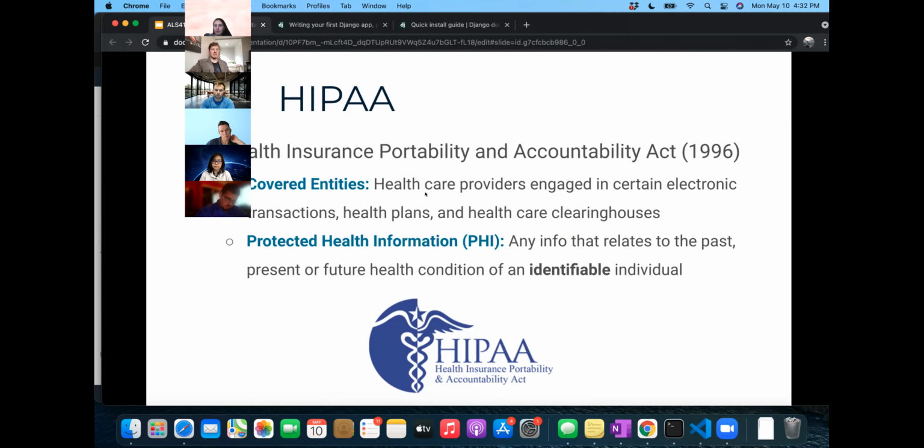And so HIPAA applies to covered entities that store PHI. You could store PHI and not be a covered entity, in which case you're actually out of scope of HIPAA. Let's say that you've got a site, maybe it's like a patient social media site, and they're sharing information with each other, but it has nothing to do with their actual health records. It's just them supplying information. Then you're exempt from HIPAA. But if you're doing both of these things, then you are covered by HIPAA.